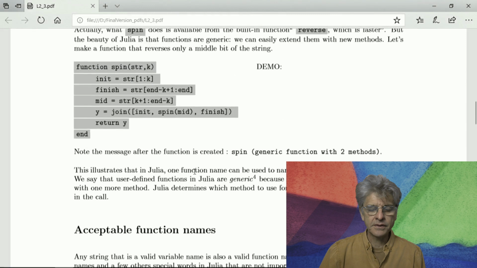So what this illustrates is that in Julia, a function name can be used to name many, I say functions, I should really say methods that do different things. They are, in that sense, generic, because a function can always be extended with one more method. And Julia determines which of the methods to use from the argument list in a given call.